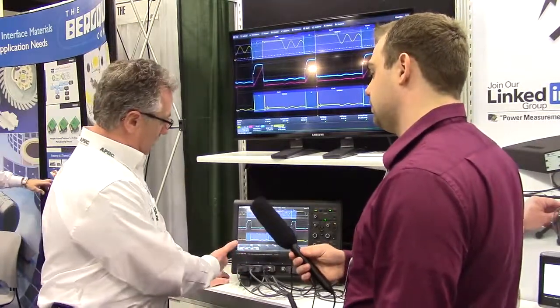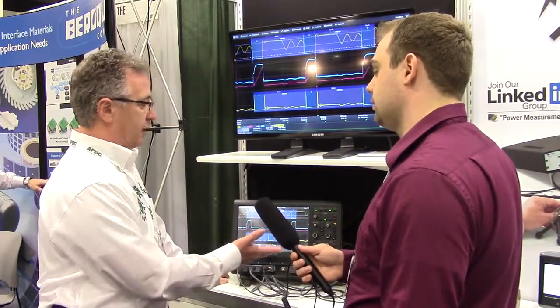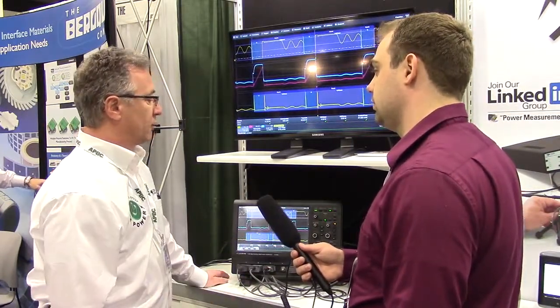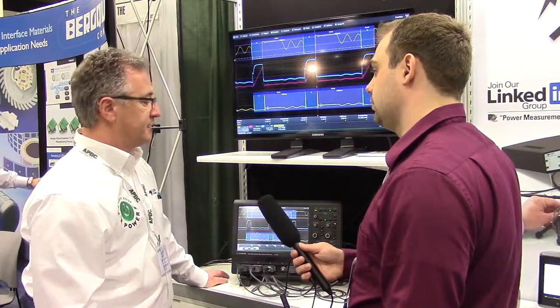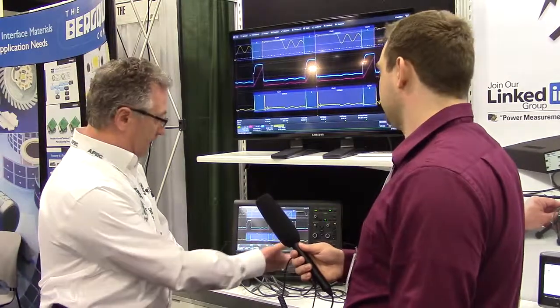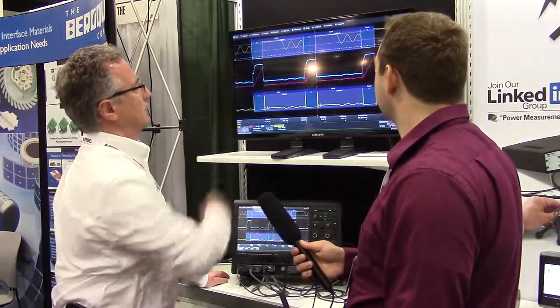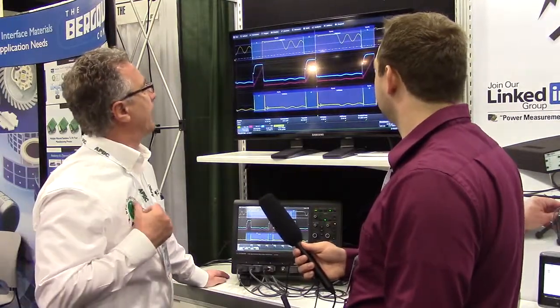We're also showing a variety of probes that allow you to connect to either an offline supply or a DC to DC or AC to DC or DC to AC inverter. So we have all the right probes for that. So I'm connected right now to a flyback, and you'll see here the typical single MOSFET flyback.